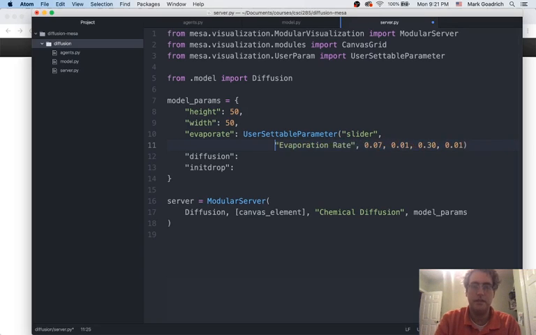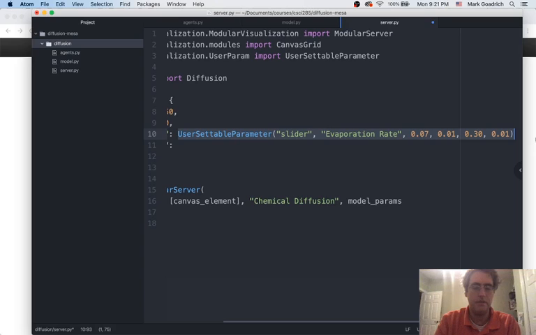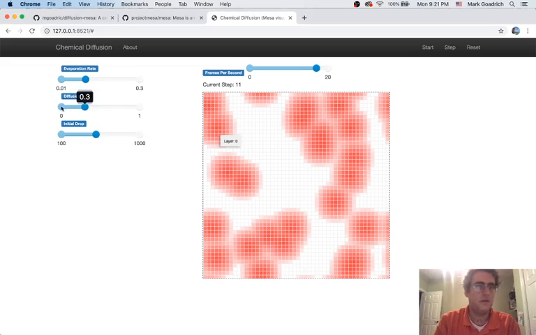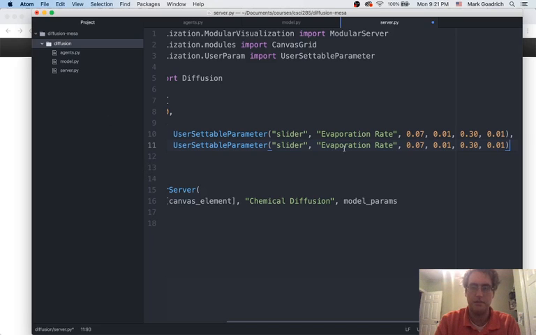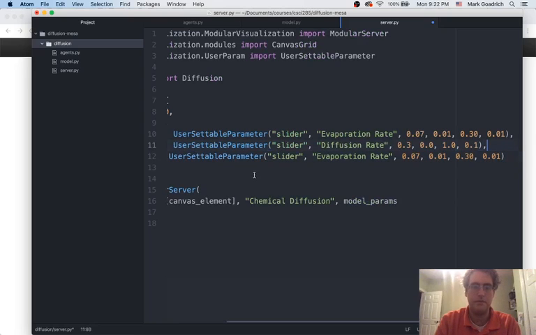So essentially, I have to do that for every single one of these. You are going to be a user settable parameter for diffusion. It needs to say diffusion rate going from 0 to 1 and a scale of 1/10. So you are going to be diffusion rate. Let's initialize you to 0.3, and you're going to go from 0 up to 1 at 1/10. And I need a comma here to make everybody happy.